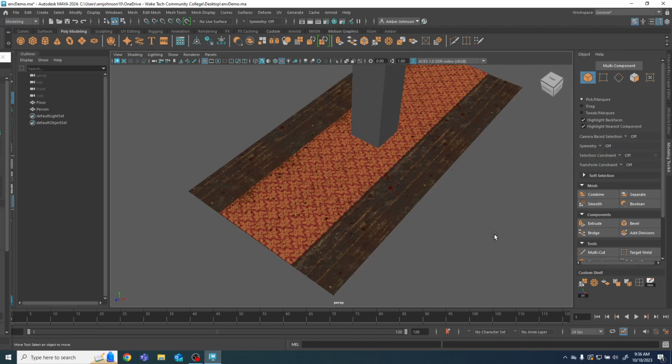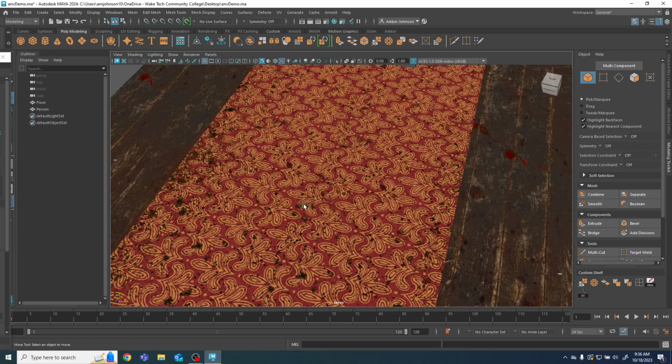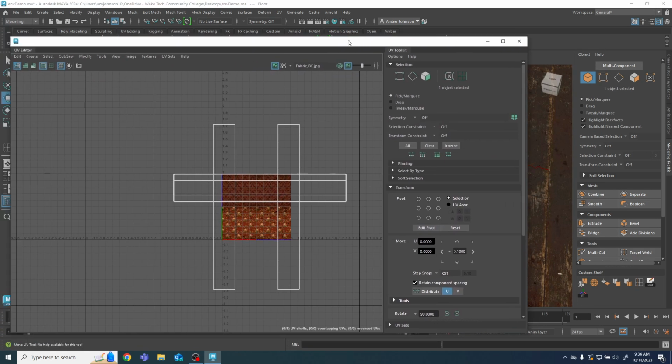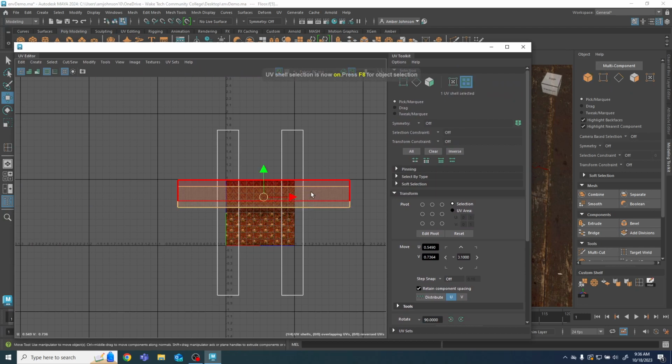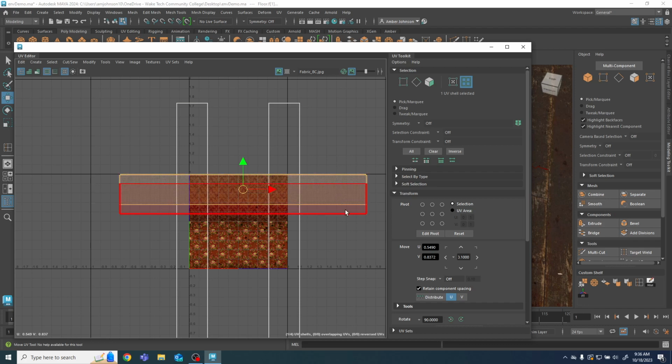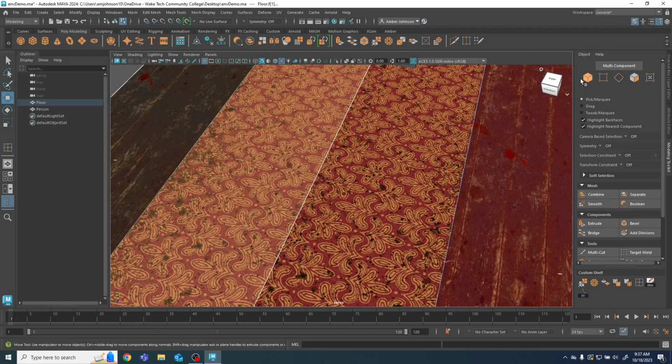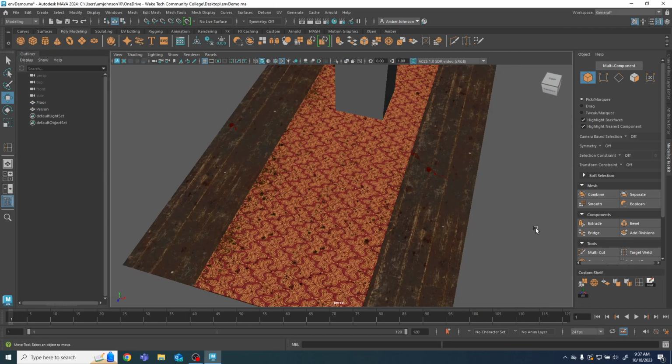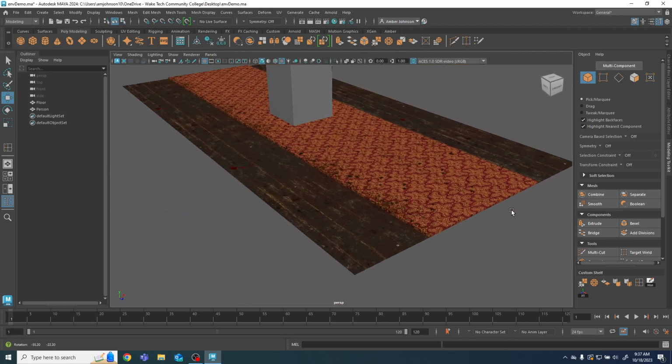And if you're super careful, you can line it up. What does that look like over here? It's just these two. And all I did was slide one until it met the seam with the other one. So two solutions: insert extra edge loops so that you can fix those seams, or just make your object a little bit smaller. And now we have that nice rug.